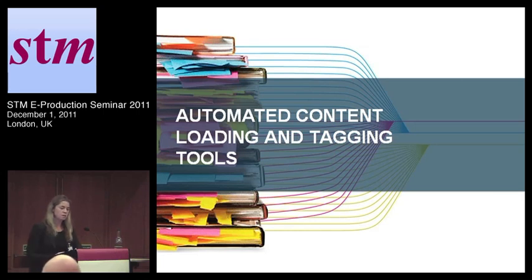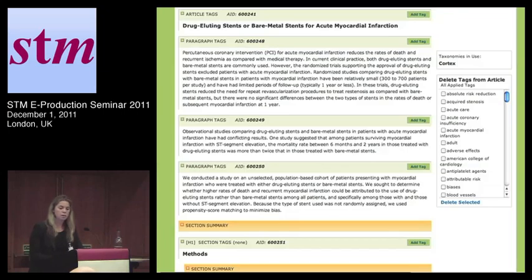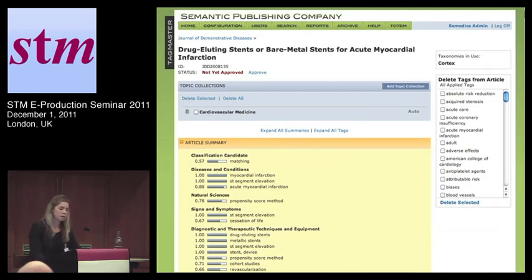The next area is the backend and what we've learned from publishers about how they're going to manage the process of getting their content published online. There's been a great demand for automated content loading, but also tagging tools to enable them to control what gets tagged and how. Here's a snapshot of the backend of our TagMaster tool, where publishers upload articles for an issue, go through the automated tagging process, and can go in and delete tags, adjust tags, see how the article's semantic fingerprint is coming together, and make any tweaks they need — all driving the topic collections and associations across their content within their website.